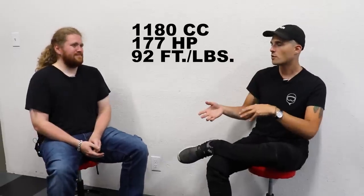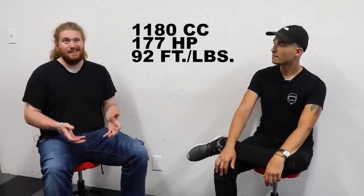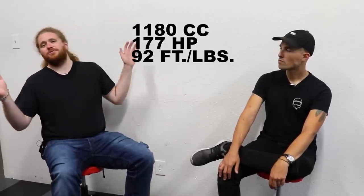Bringing it back down to earth, you've got Triumph's brand-new Speed Triple 1200 — putting down 177 horsepower out of its 1,180cc triple. It's very refined and very usable; people have been saying it's a dream to ride, which means it's really easy — basically a beefed-up Street Triple. That's not what I'm looking for out of a hyper-naked: I want something that's going to blow my hair back. I don't feel like Triumph's going to deliver that. I've still got my fingers crossed they'll one day put fairings on it and make a Daytona 1200, but a boy can dream.